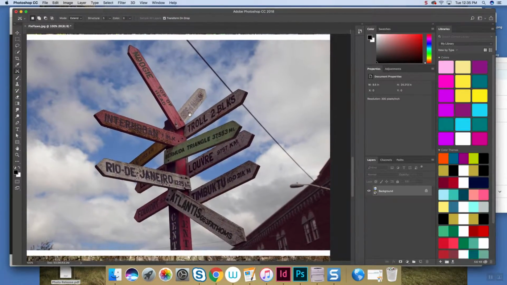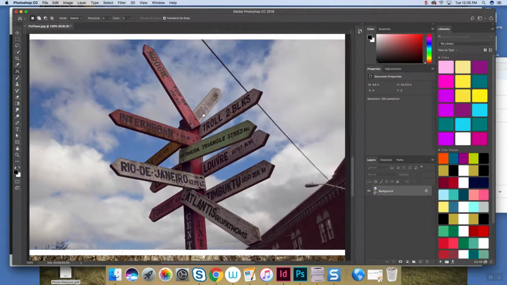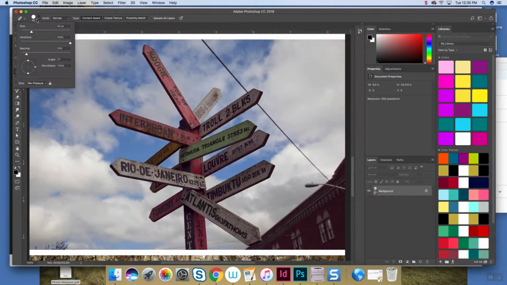I'm going to go ahead and press the space bar and drag down. And now here is one of my favorite tools and probably one of the easiest ones to use. So I'm going to use my spot healing brush. This brush works very similarly to a paintbrush in that you can choose the size and hardness of it. So your options up here for the size and the hardness, go ahead and play with that.